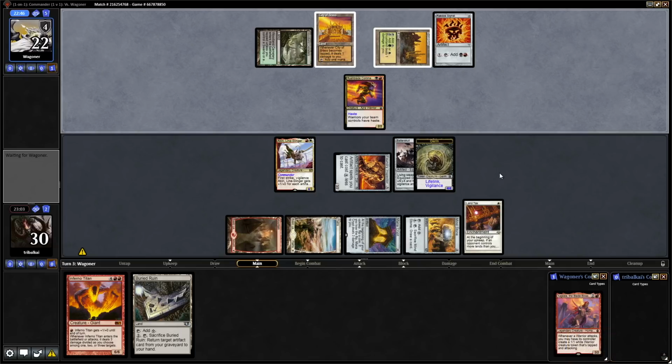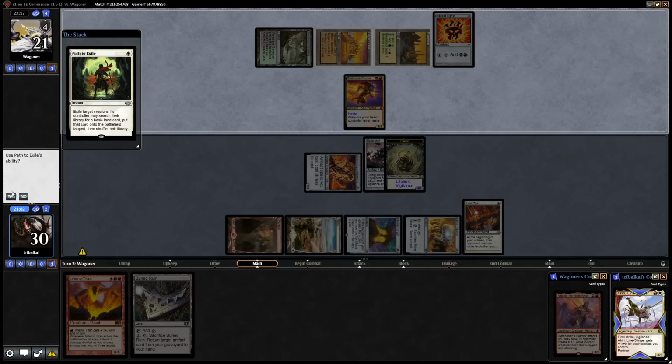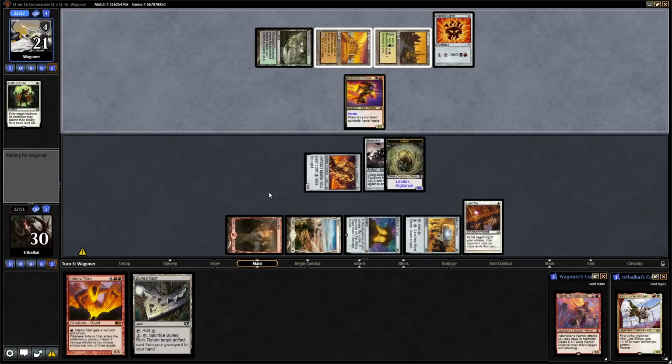So they've decided to ramp as opposed to get down more warriors. They might have another 2-drop for us. Okay, Path to Exile, that will... Oh, do we want to go for that? I don't suppose... No, actually, I'm not going to go for that because I want to get 3 lands as opposed to just 1 with land tax.